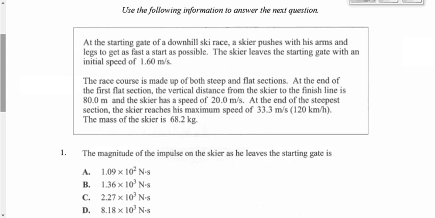I once saw an entire page of information. It said at the top of it, use the following information to answer the next 14 questions. And then along with that, down the road, there was use the following additional information to answer the next 3 questions. And that happened 3 or 4 times. Those 14 questions took something like 10 or 11 pages. So 10 or 11 pages was based on one scenario.